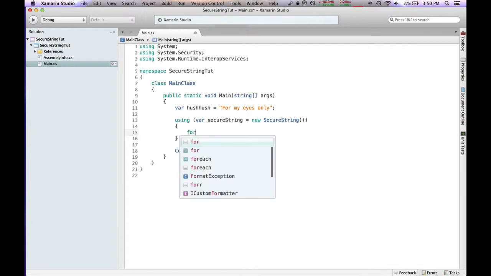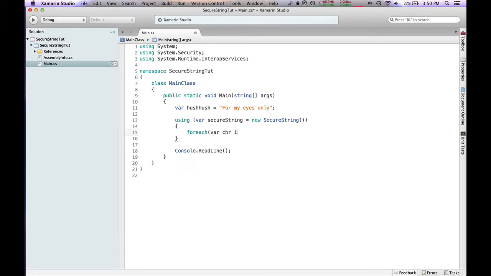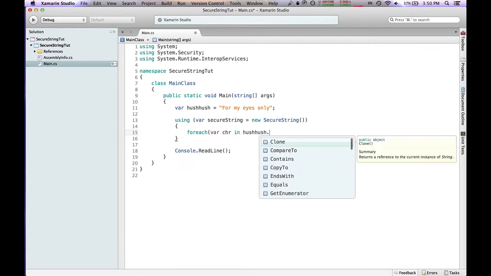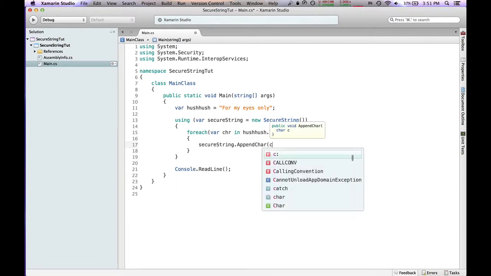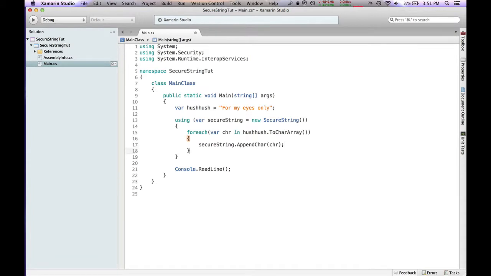So we'll just use a foreach loop and then call ToCharArray, and then we will just say secureString.AppendChar, and we'll populate that.